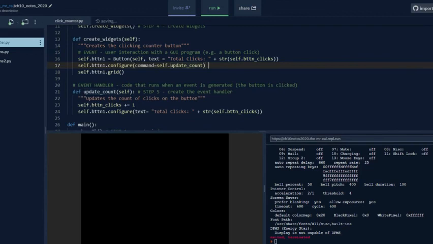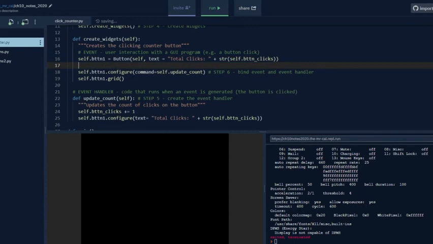All right, so this constitutes step 6. I'm going to bind an event and an event handler. I want to be even clearer about this.